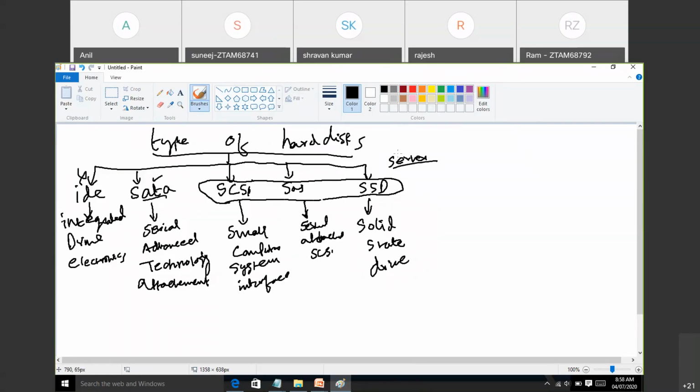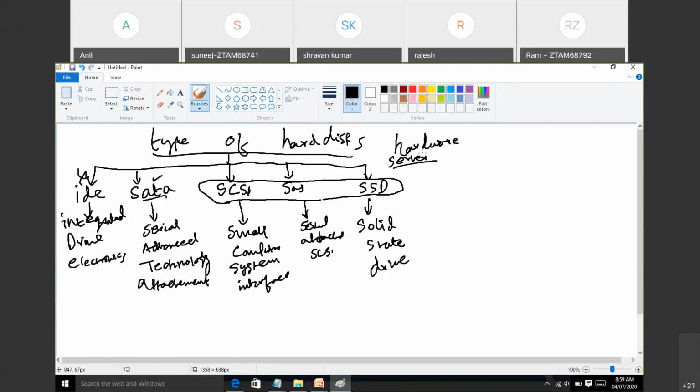Because we discussed there are two different types of servers. Okay, I'll repeat. In the real time, they'll not use a normal machine. They'll use hardware servers. We discussed what hardware servers are, which will have multiple hardware capacities. Generally, our machine consists of a single hard disk, single RAM, single processor.